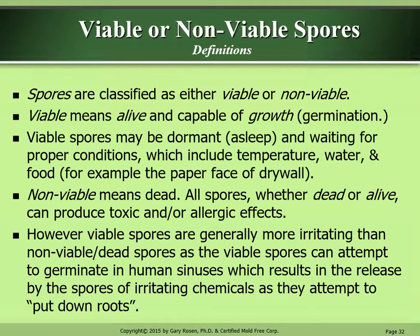Viable or non-viable spores, definitions. Spores are classified as either viable or non-viable. Viable means alive and capable of growth, germination. Viable spores may be dormant, asleep, and waiting for proper conditions, which include temperature, water, and food. For example, the paper face of drywall. Non-viable means dead. All spores, whether dead or alive, can produce toxic and or allergic effects. However, viable spores are generally more irritating than non-viable dead spores, as the viable spores can attempt to germinate in human sinuses, which results in the release by the spores of irritating chemicals as they attempt to put down roots.